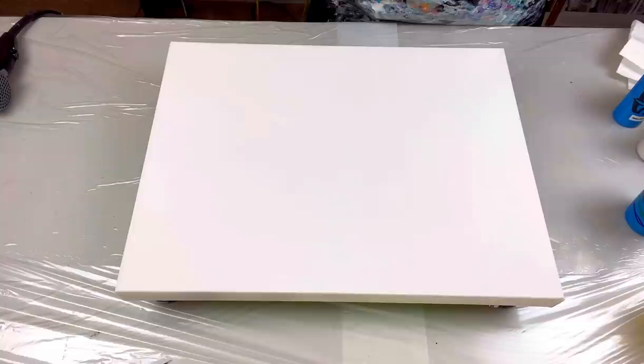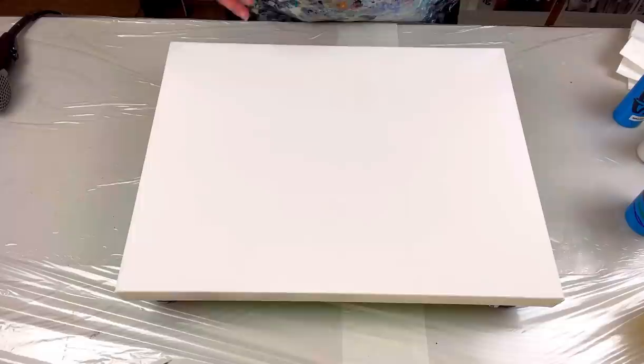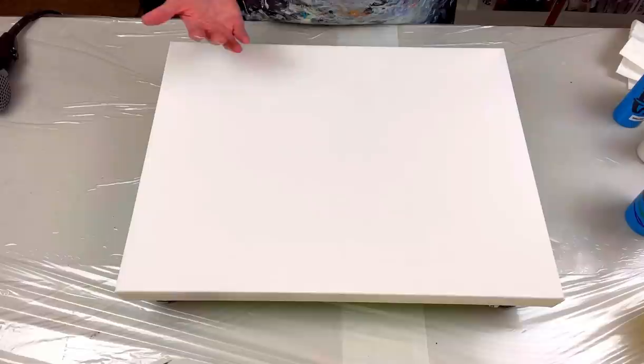All right, so I'm going to do obviously a color split. And what I'm going to do is, we all know yellow and blue make green. So I have to try real hard not to mix my yellow and my blue to make green. Now, I don't know if I'm gonna succeed in this or not. I'm going to do my best and try.